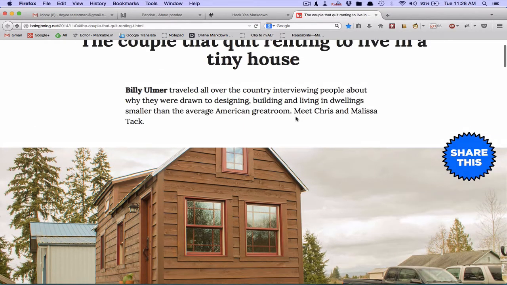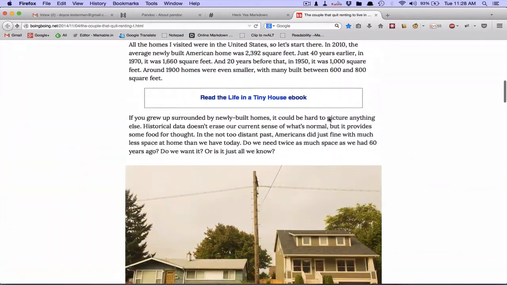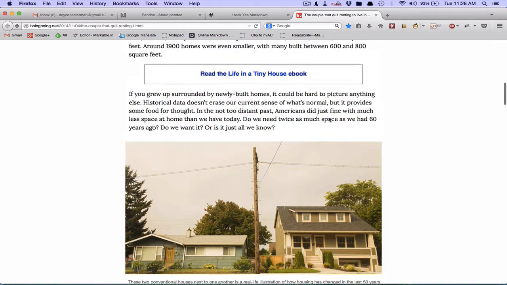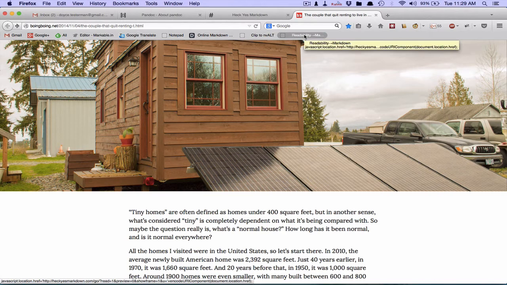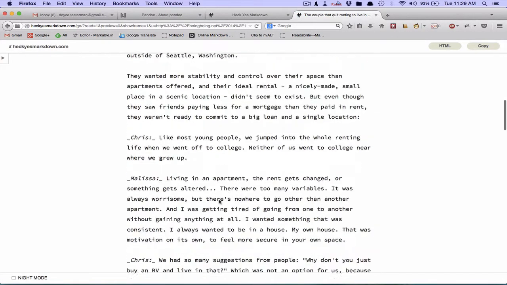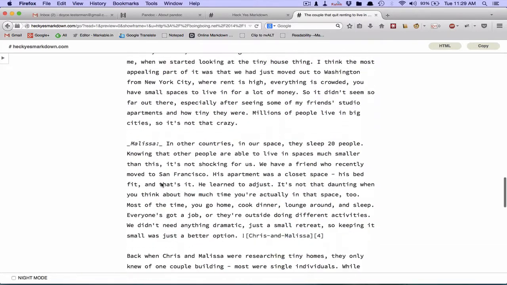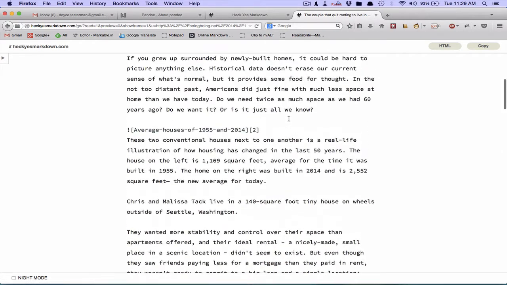So I'll give you an example here. We'll go over to this article on somebody who started to live in a tiny house, because I kind of love these things and I think they're great. So I have this article and I want to save it. I can do this a couple different ways. If I just want to see the Markdown and do something with it, maybe over in iWriter, I'll click on the readability little thing that Marky gave me, and it gives me the whole page in Markdown. All the links, and the footnotes are down at the bottom with all the links to the other articles and the images, and that's super great.